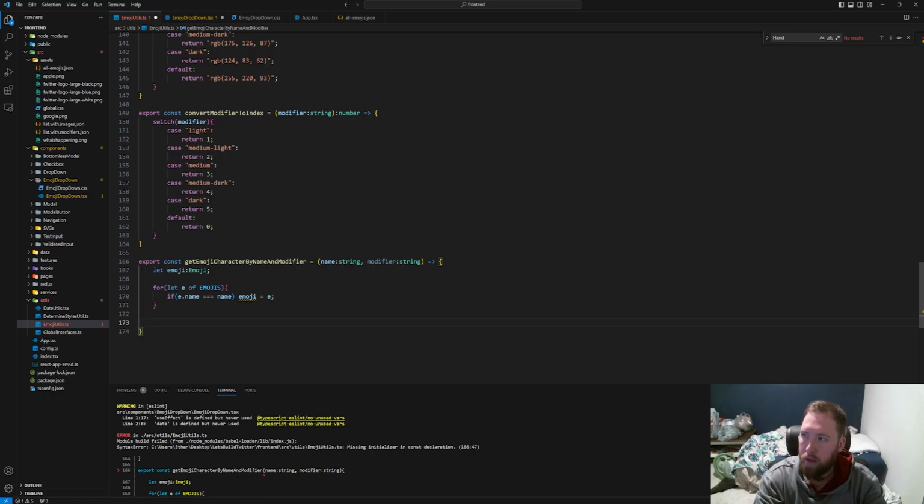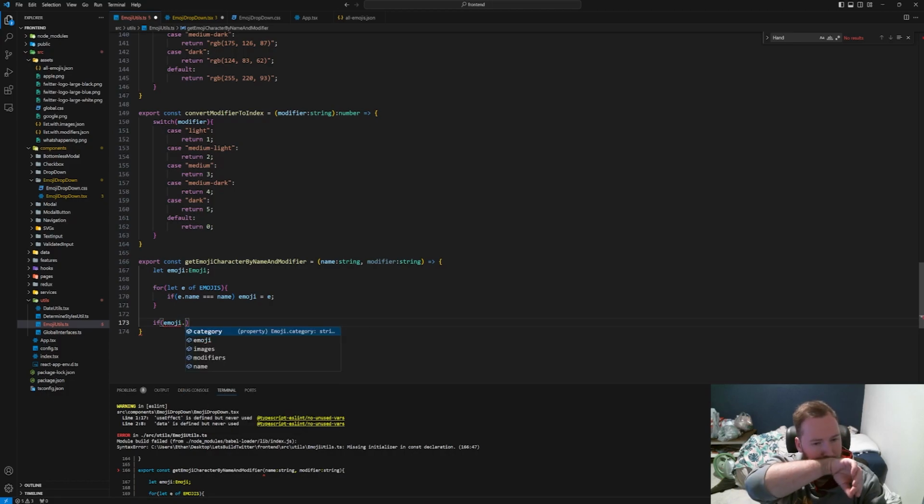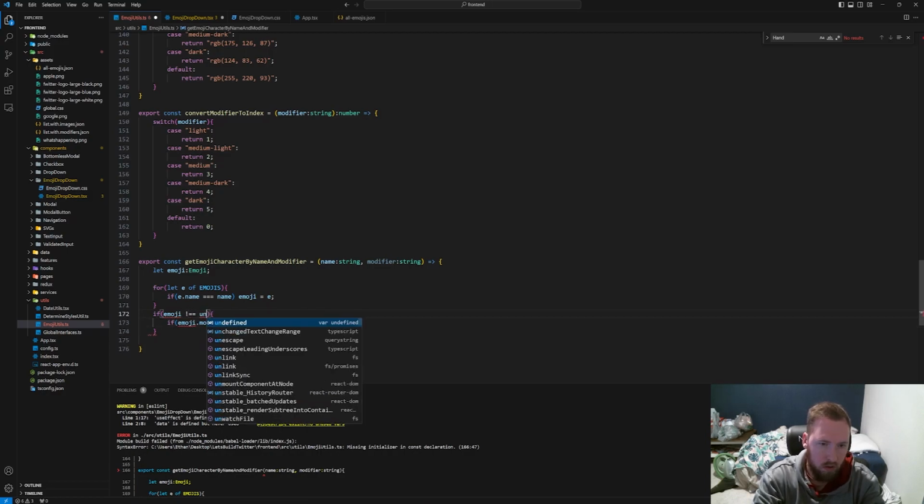So now we have the skin tone. We need to say if emoji dot modifiers, because if there's no modifiers, dot length is equal to 0. And let's also make sure emoji got set. That's what it's complaining about. If emoji not equal to undefined.